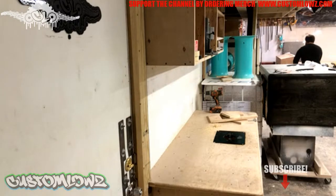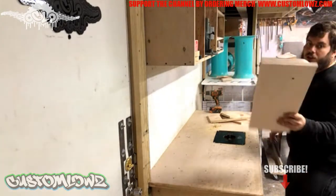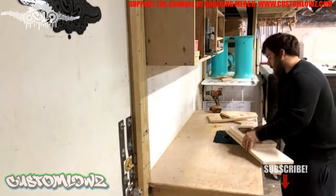All right, so we got one more scrap piece on here. Gonna line it up. Nail it on. One, two, three, four nails. Oh, we need our center hole drilled out. All right, so here's our next scrap piece with our template nailed onto it. We're going to cut this out now.